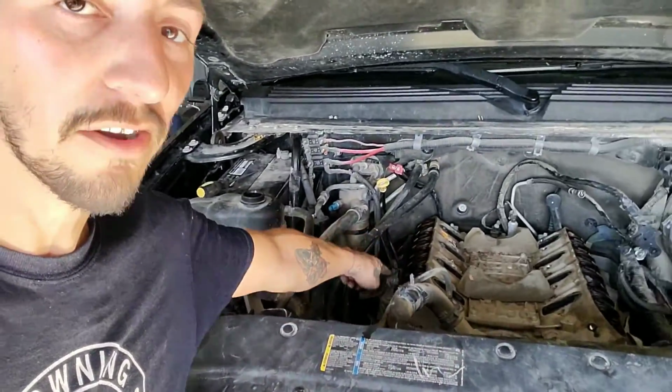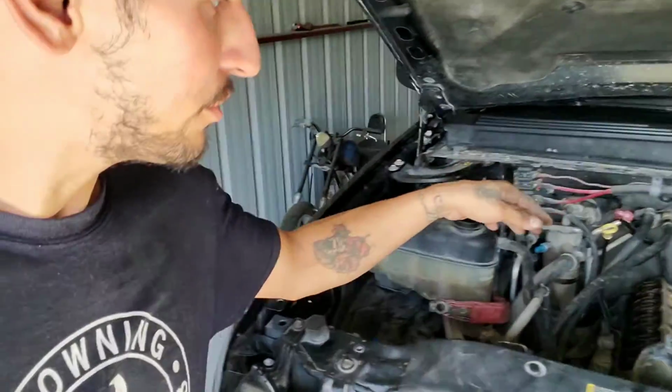Tomorrow I'll come back, take off the heads, clean them. I am waiting on the valve lapping tool to reseat the valves. Those should have been here today, Saturday, but the mail just took them back since we weren't at the shop at the time. So I'm going to have to wait till Monday. But that's for the valves, so I can do that at the end. Tomorrow we'll come back, finish disassembling, install the cam, and whatever we can. But that's going to be it for today. Thank you so much for watching.